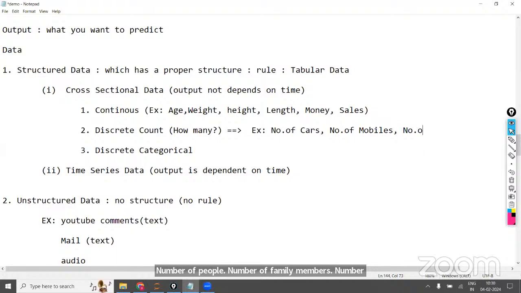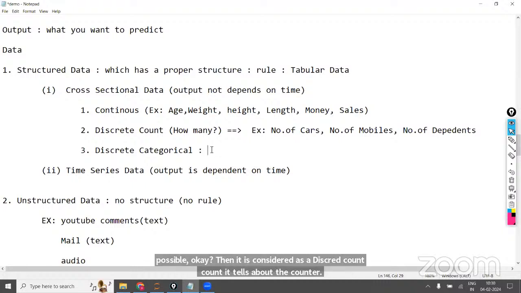Always "number of". In terms of count, floating values are never possible. Then it is considered a discrete count. It tells about the count.